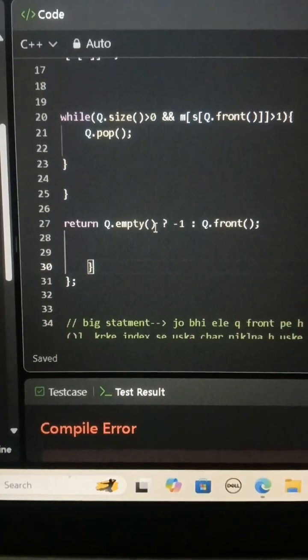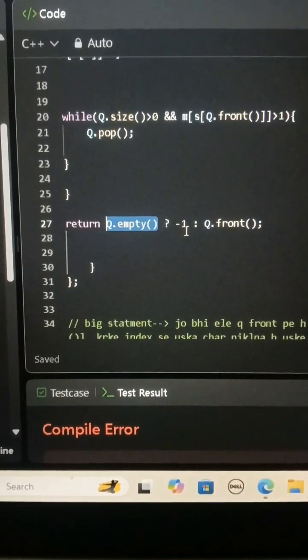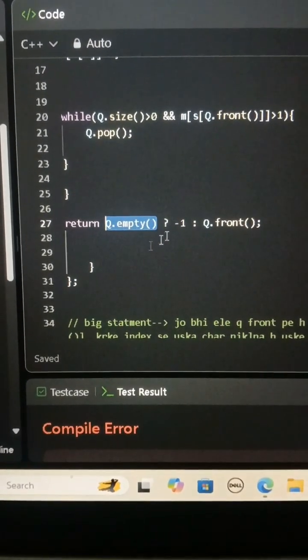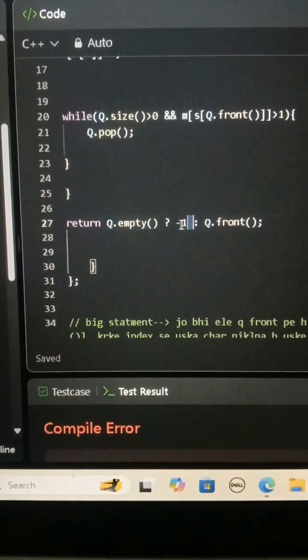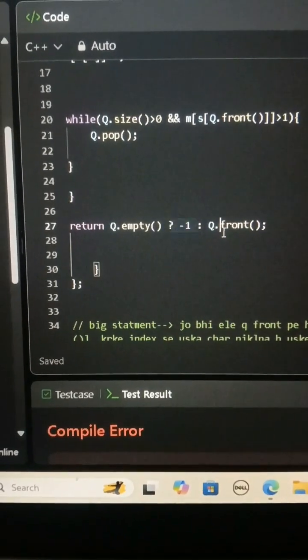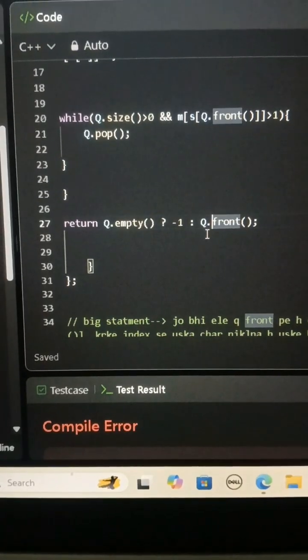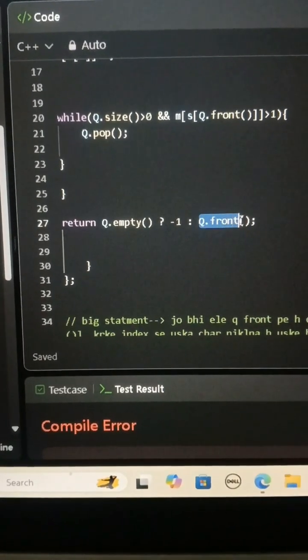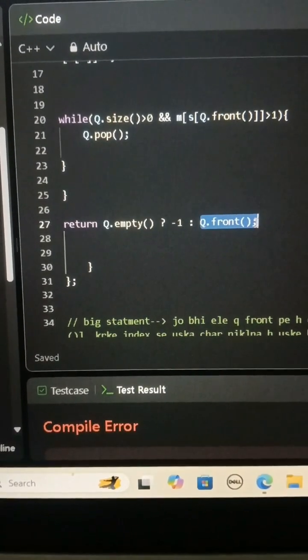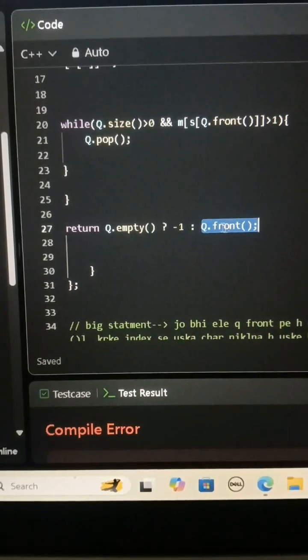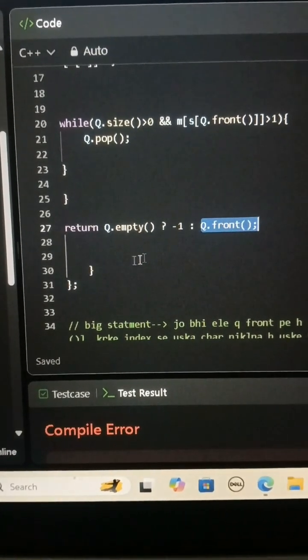Then all elements will be popped from the queue, so that our queue becomes empty. So we will return -1 in that case. Else, if at least one element remains which is unique, then our front becomes the answer. So we will return q.front in that case.